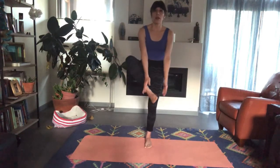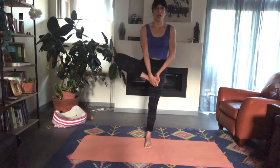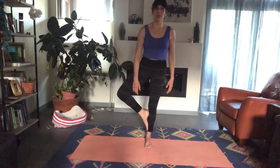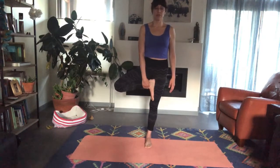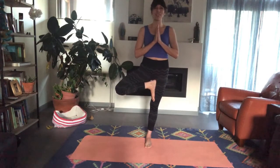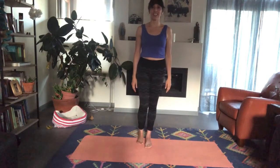Now reach down and grab your foot with both hands. Let the knee come off to the side like me. Pull your heel to the inside of your leg, if possible at the thigh. If your legs don't do that, it can go lower, and that's fine too. So leg at the inside, hands on the hips, hands in front of your chest, palms together, and stand up nice and tall. Engage your left thigh. Keep your standing leg strong. And release that down. Right leg down, feet together.